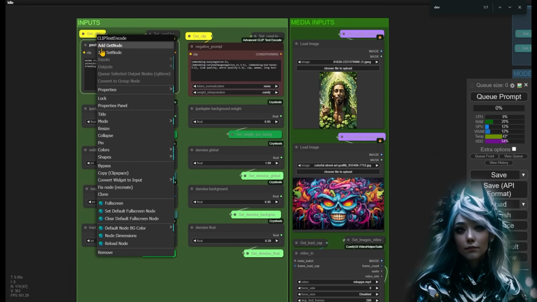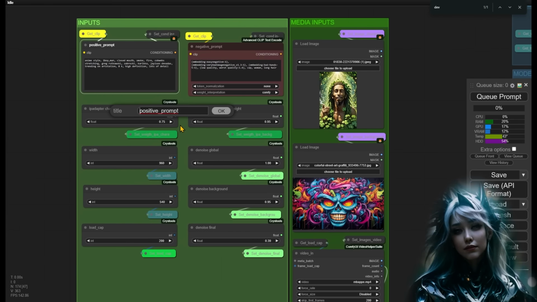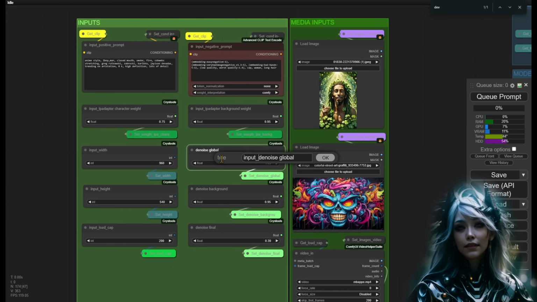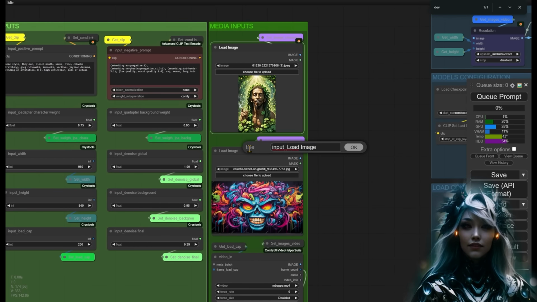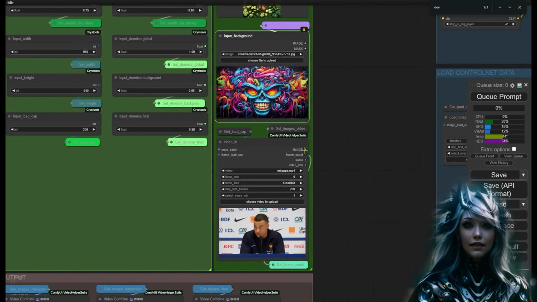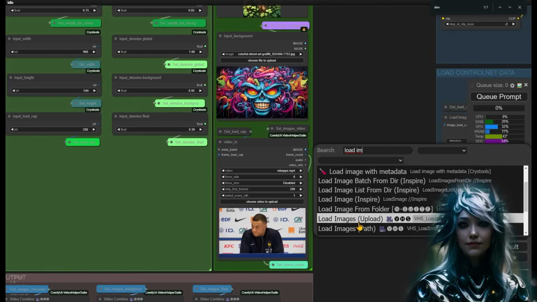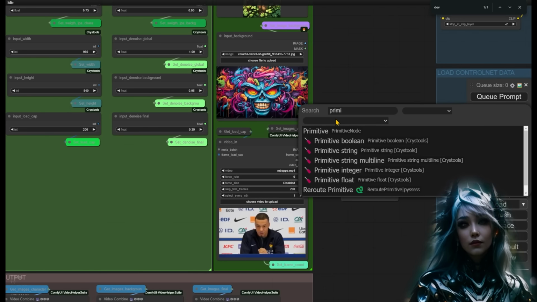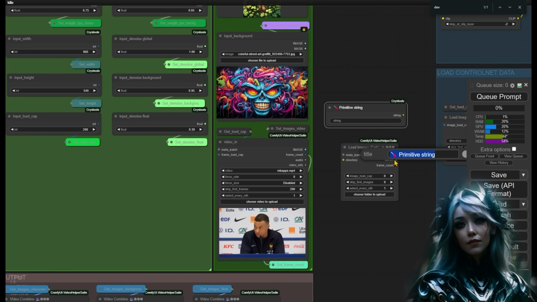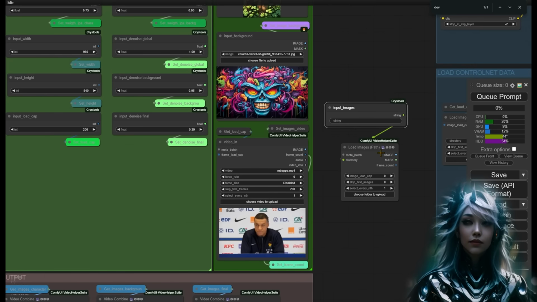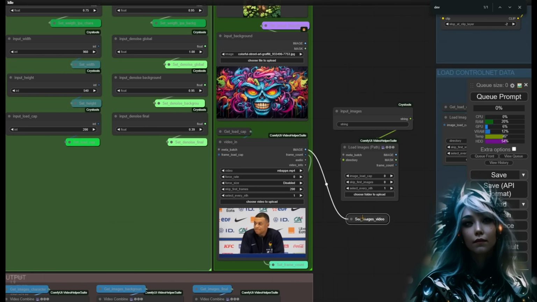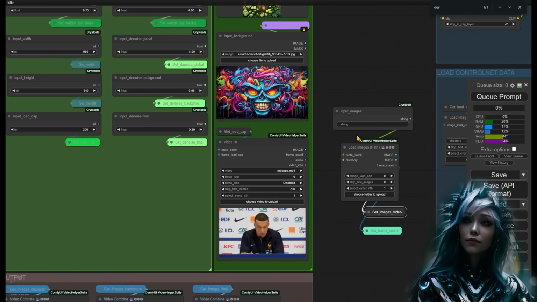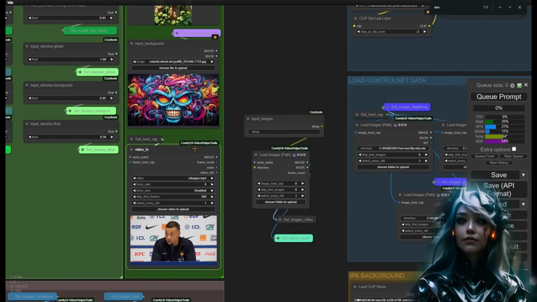Let's start by modifying the inputs. As mentioned earlier, LipSync Studio accepts primitive nodes or load image nodes as input. Rename the inputs with descriptive names, as we will later find them in the LipSync Studio interface. Here, we need to remove the video input and replace it with an image loading input. Note the difference in the node name here. A single image is loaded with Load Image, while a series of images is loaded with Load Images Path, images with an S. The Load Image node is an acceptable input for LipSync Studio, but Load Images is not. So, as before, we need to create a primitive string to be used as an input.